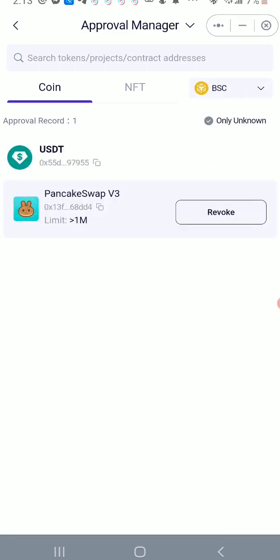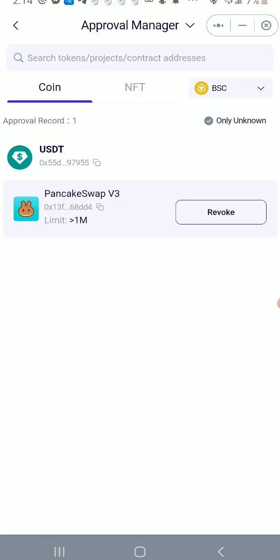And if you see under coins, there is an approval for greater than 1 million limit for Pancakeswap. So what that means is if I have USDT in there, say I put $2,000 worth of USDT in there, that would allow a hacker to come in and take all of my USDT because I did not revoke this approval.